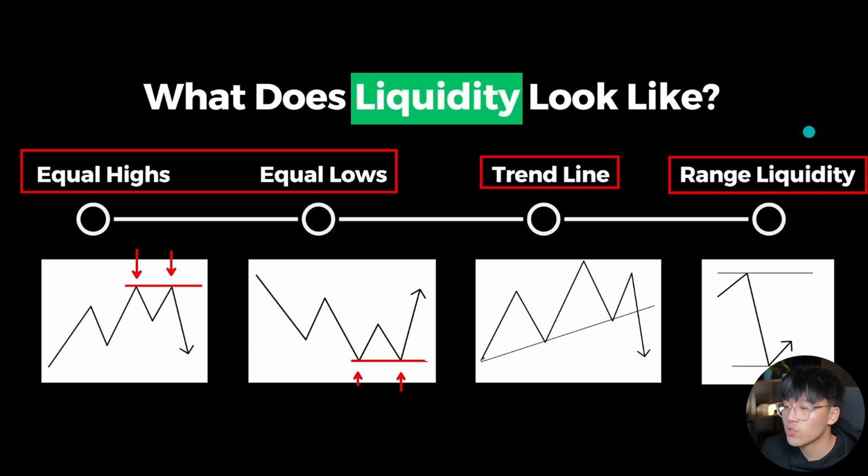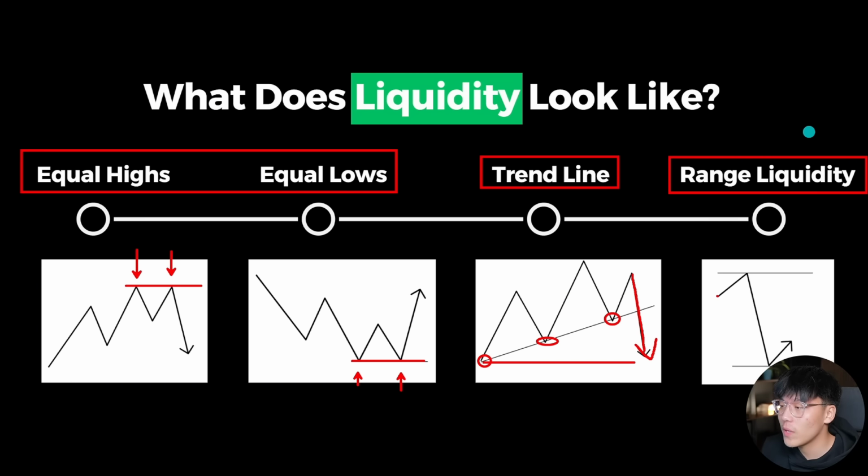Next, what we have is trendline liquidity. Whenever we have a trend line, this comes in form of multiple touches. I like to use at least 2 to 3 touches, and you'll see a lot of times whenever you have a trend line, price then breaks through the trend line and gravitates back towards the downside to take out the key objectives, because what we have is called trendline liquidity, and there's a lot of liquidity resting below those highs and lows, and price usually likes to take them up.